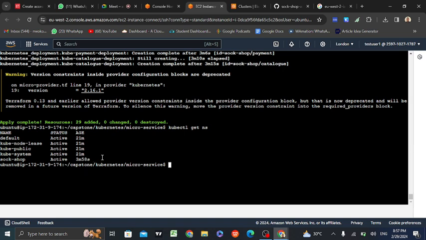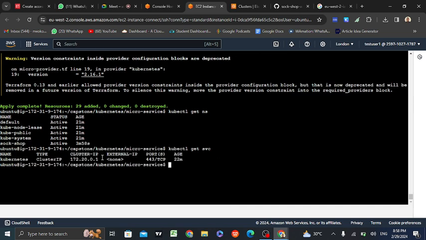What we can do now is a kubectl get svc. If you just type in kubectl get svc, you will just get the default Kubernetes cluster IP.